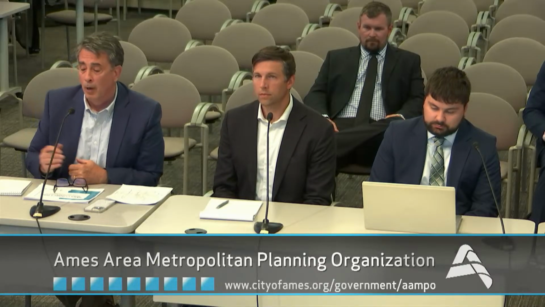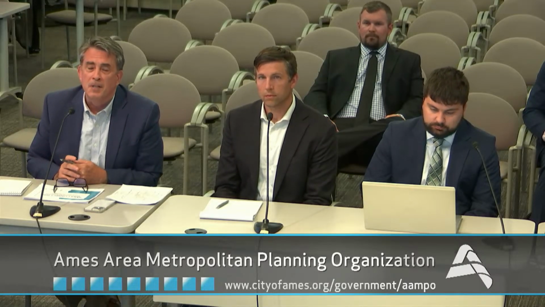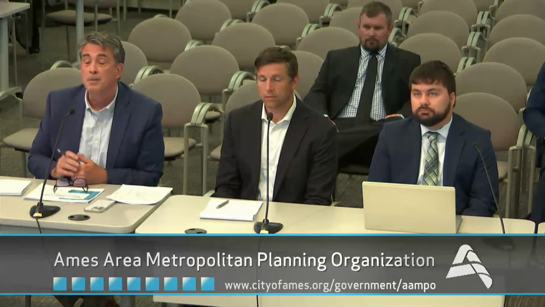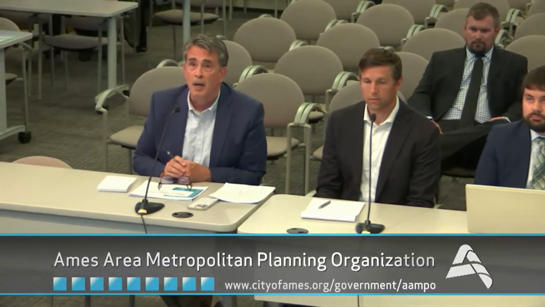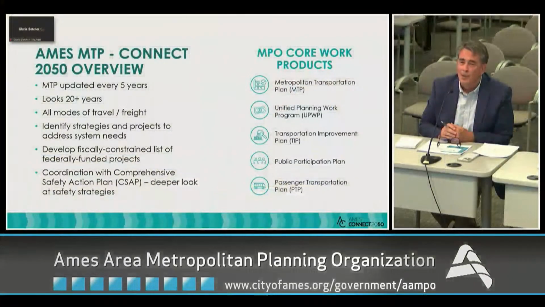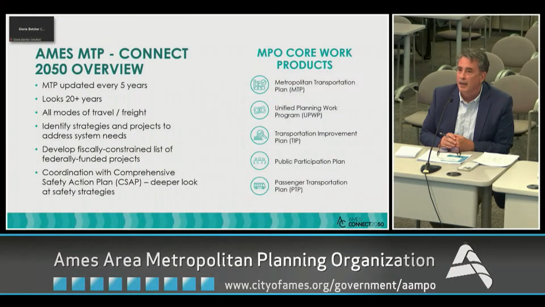A quick overview of the Metropolitan Transportation Plan. Every 5 years, the MPO is required to update the transportation plan. It's always looking out at least 20 years, so we're looking out through the year 2050 for this plan update. It's multimodal in nature, so we're looking at bicycle, pedestrian, vehicular, freight movement, and transit. All of that is part of this plan.